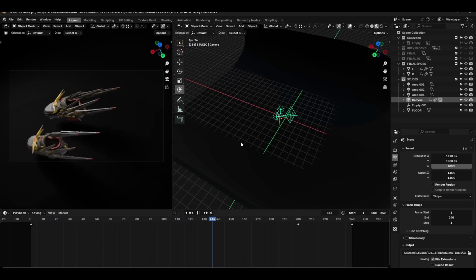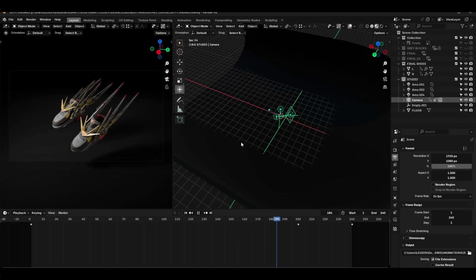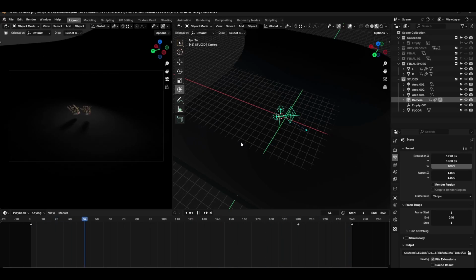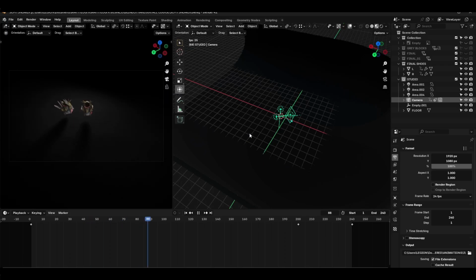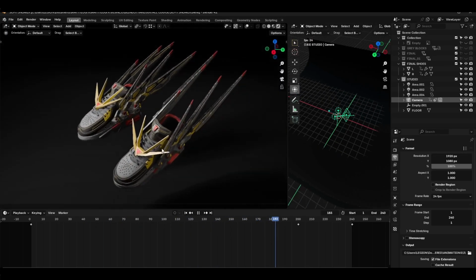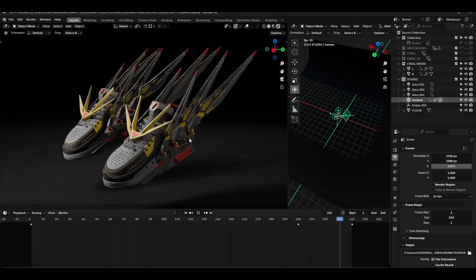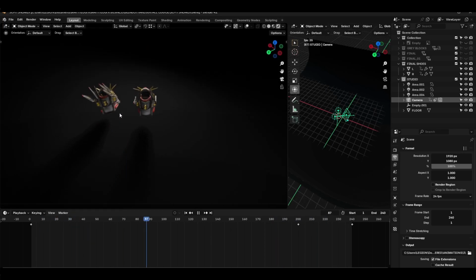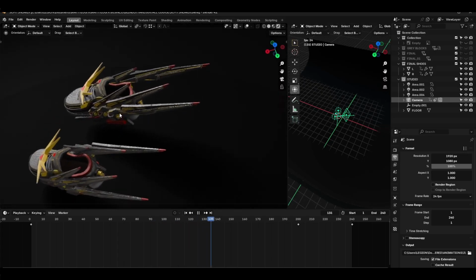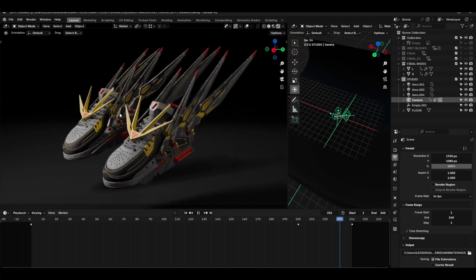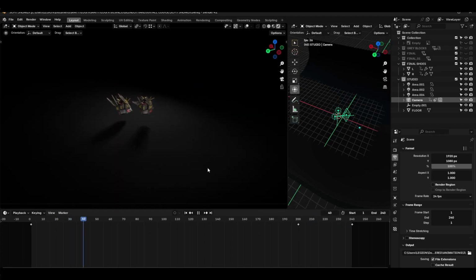It's so smooth like that, right? Yeah, I think I prefer this one. So I will try exporting this. First, let me preview once again in full screen. Yep, I prefer this one.